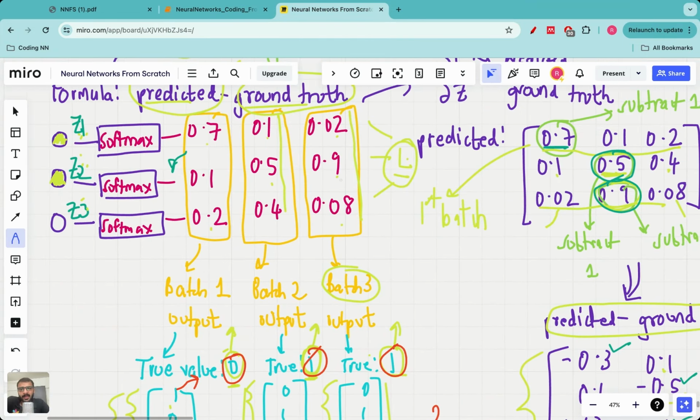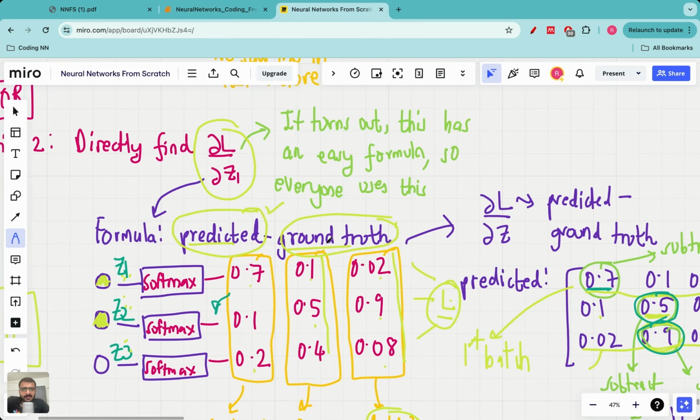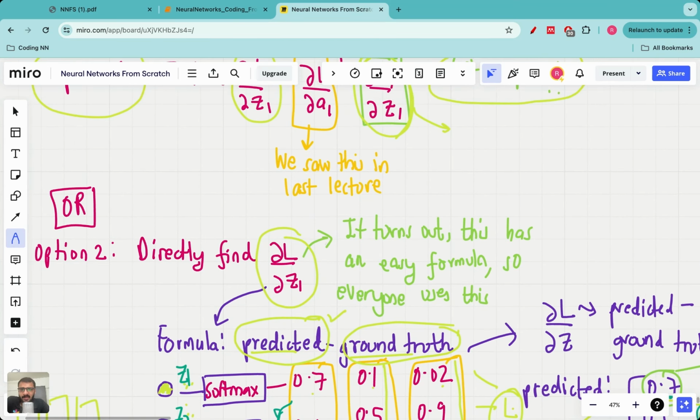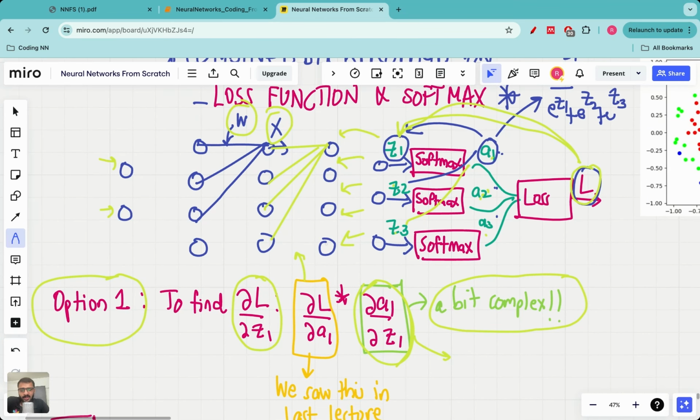So that brings us to the end of this lecture, where we calculated the partial derivatives of the loss directly with respect to the softmax input using a simple formula: predicted minus ground truth. As I said before, now we are completely ready to write the entire code from scratch for backpropagation and chain the different modules together. So the hard work which we have put in for the past 4 to 5 lectures in calculating the gradient of everything: gradient of the loss function with respect to the weights, with respect to inputs, with respect to the ReLU, with respect to the inputs to the softmax.